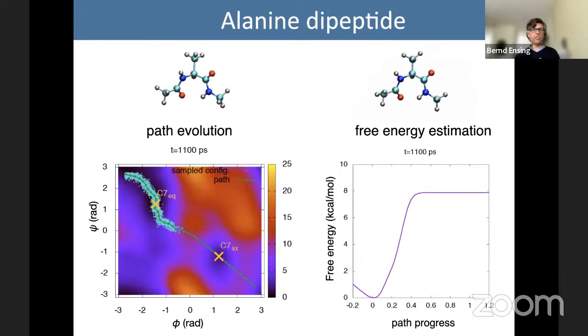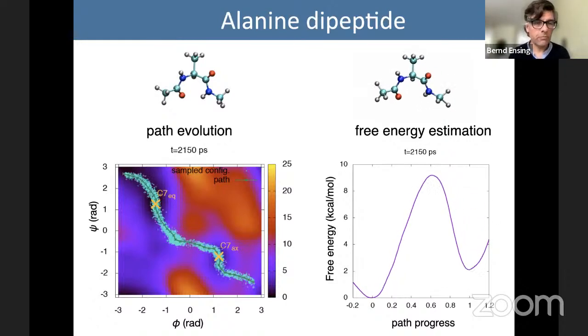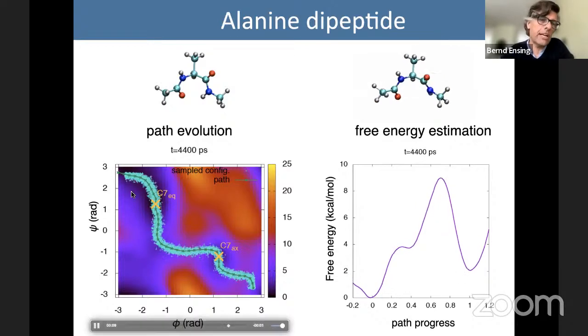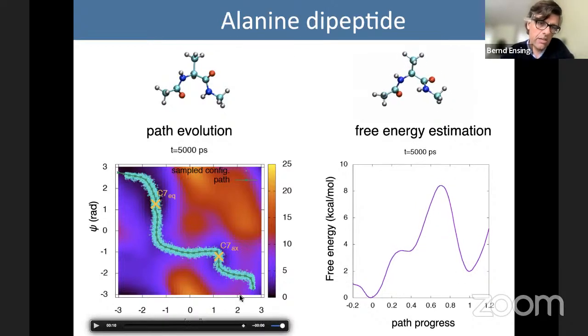Of course, I should show you the alanine dipeptide example, otherwise no one believes me that this works. And that's what you see here. So the two things that we get out: first, an average path in the space of collective variables. So that's a little bit different than this initial method by Branduardi, Gervasio and Parrinello that I mentioned. Because in that case, although you can also use that now in the space of collective variables, that initial paper talks about a path expressed in structures.